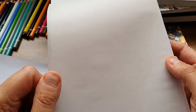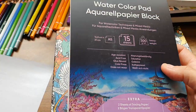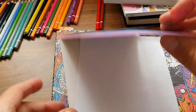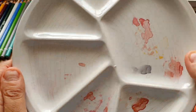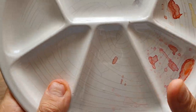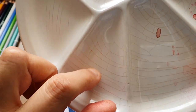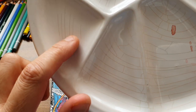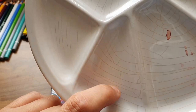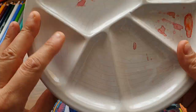And it's got these cool little, I forget what you call them, but you can mix your colours on them, a palette. It's got disposable palettes. But I never used them. I just used my, I love this ceramic palette. I just used this. I just love where the glaze is cracked, and you can't feel the cracks, but all the colours I've used over the years have gone into the cracks. It's quite nice. I love it, and it was only cheap. Cost me about £3 on eBay.